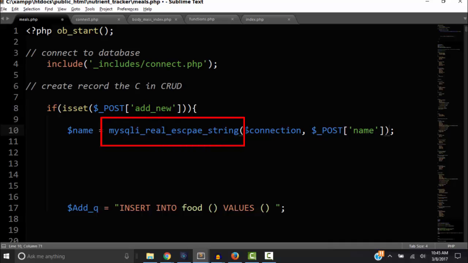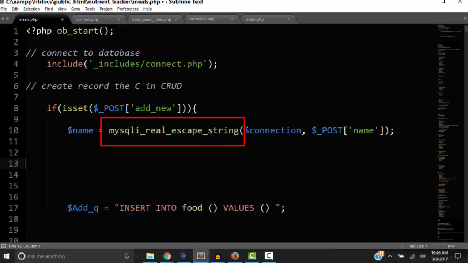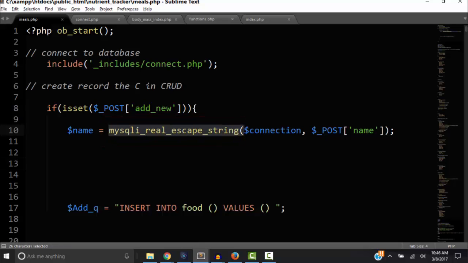We have to figure out, okay, here it is. That should be escape. Okay, now here we go. So this is a function that escapes all bad characters. We'll talk more about preventing SQL injection later.